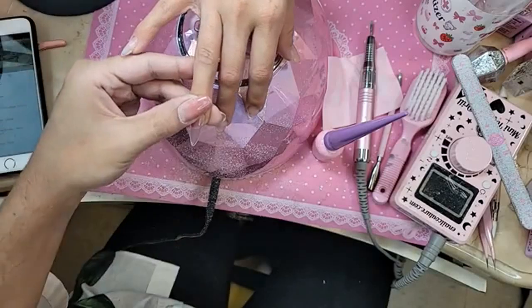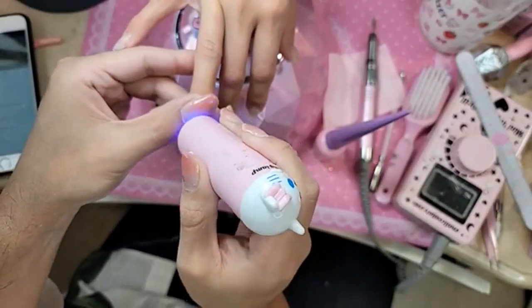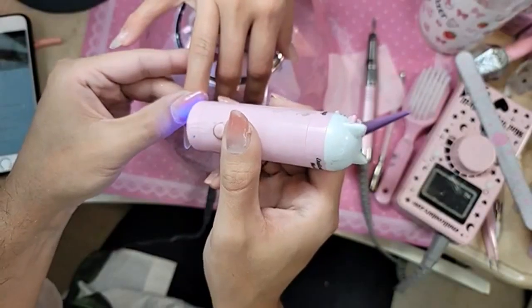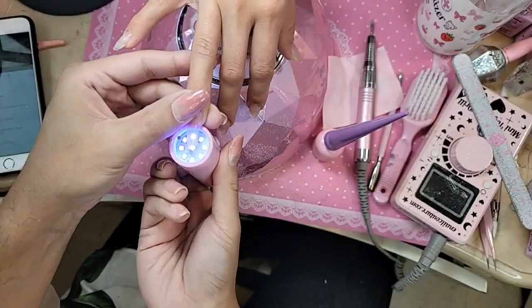We're going to freeze this one in place. About 10 seconds is how long it takes.